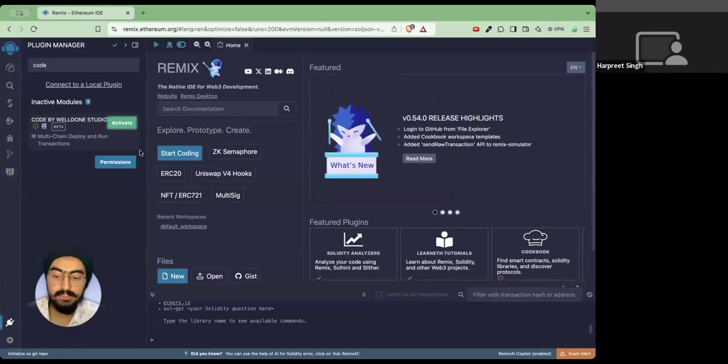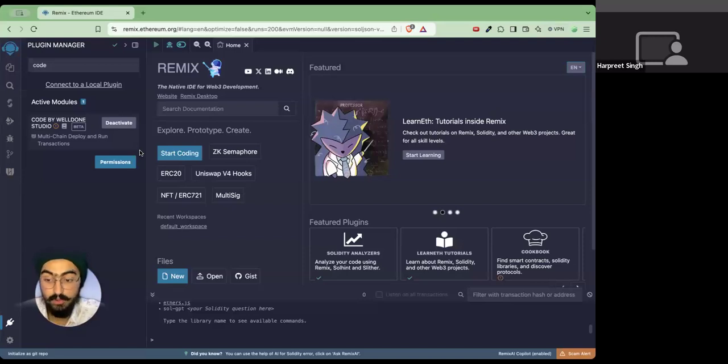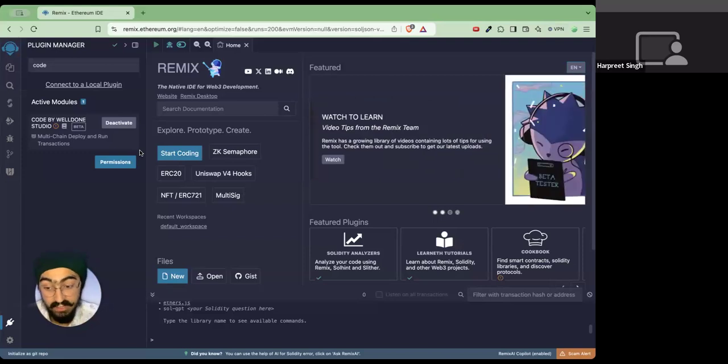So this plugin is used to enable developing on Arbitrum Stylus. To run it on your local machine, just like we use Foundry or Hardhat, we would need to run an Arbitrum node, which usually takes a lot of space on your local machine.